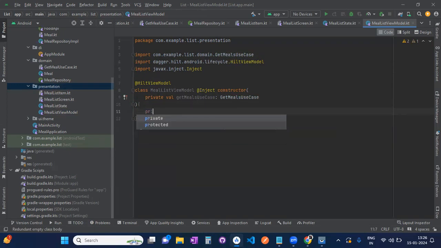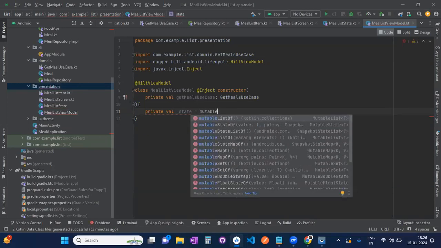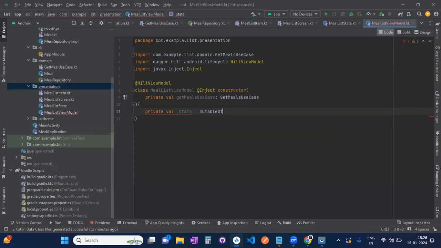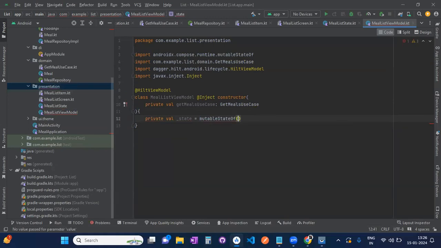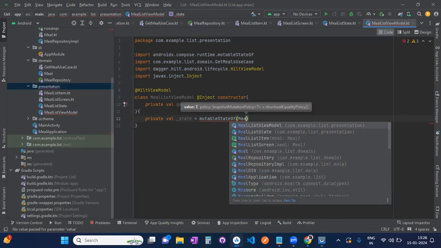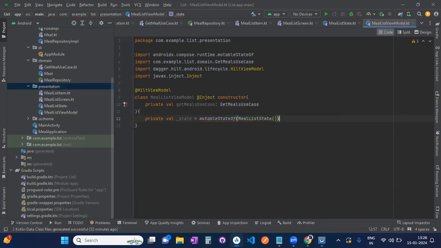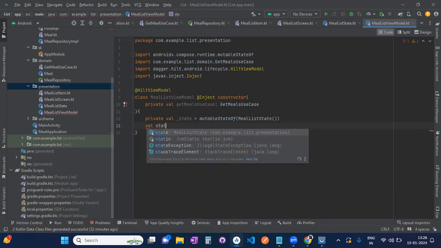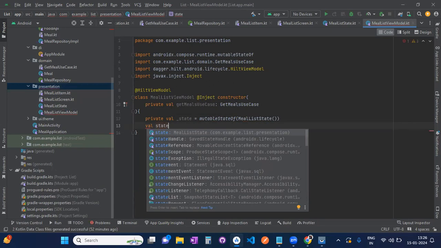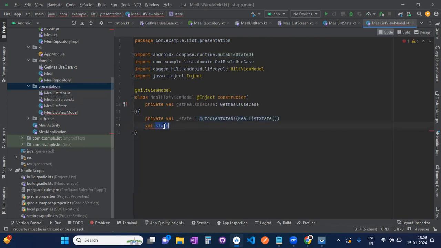We will expose our state here. State equals mutableStateOf, and in this state we will use our MealListState. Now we will create a variable to expose this state to the composable. This is the mutable state, and we are using it to expose the state to the composable.